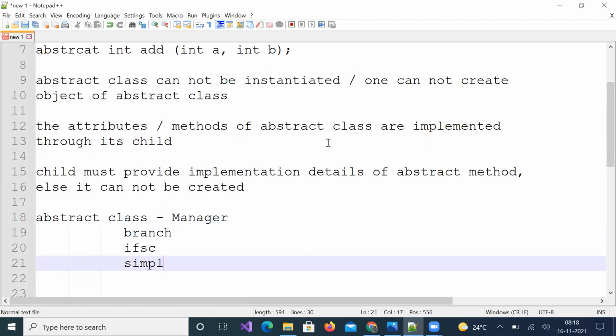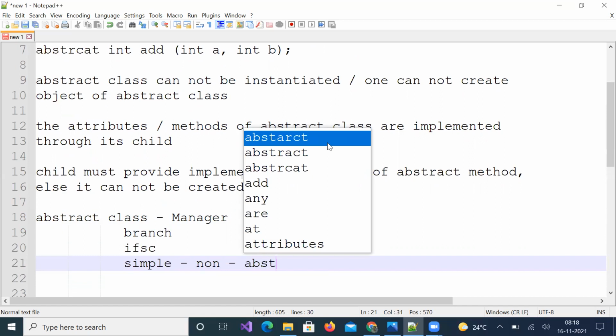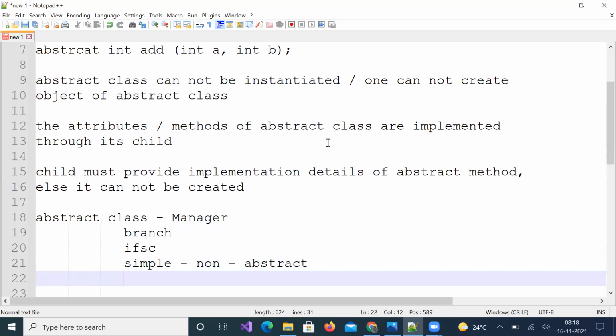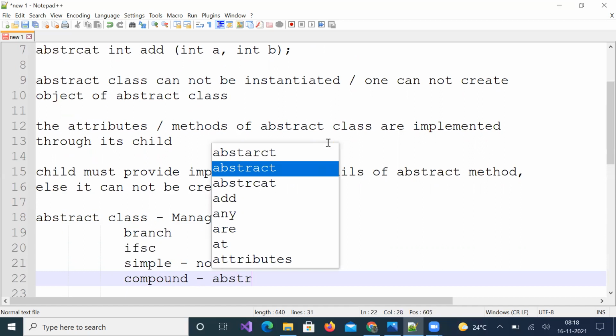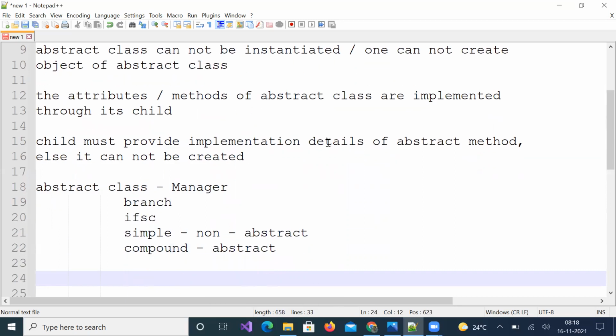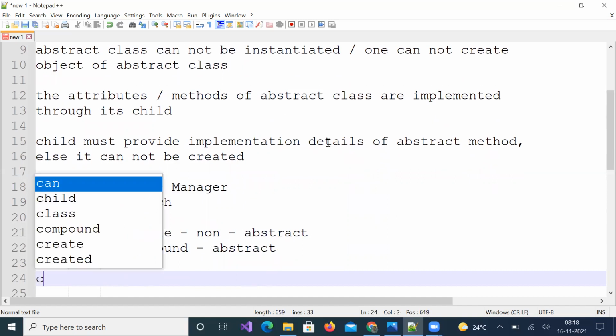One is simple, which is non-abstract. Second is compound, which is abstract. Abstract method is a method without body.